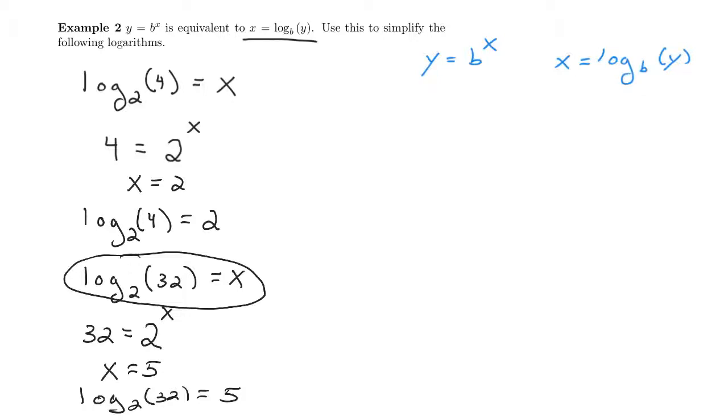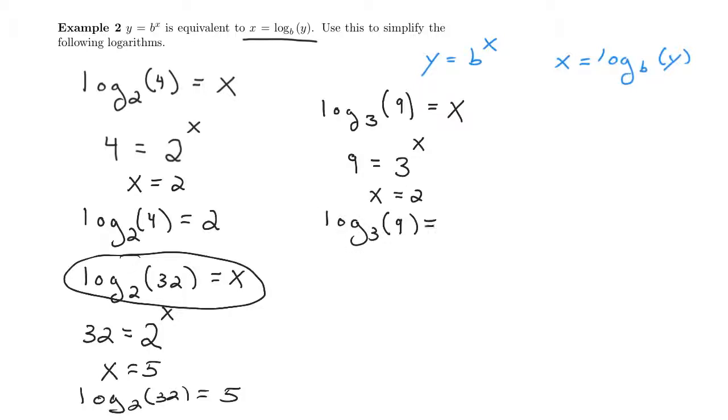Maybe if we change the base a little bit, that could give us a little bit more insight about what's happening here. So let's look at log base 3 of 9. What is this equal to? To understand, I'm going to go to the exponential function 3 and ask, what do I put into the exponent so I get 9 back? And here the answer is going to be 2, because 3 squared is equal to 9. What that means is that log base 3 of 9 is 2.